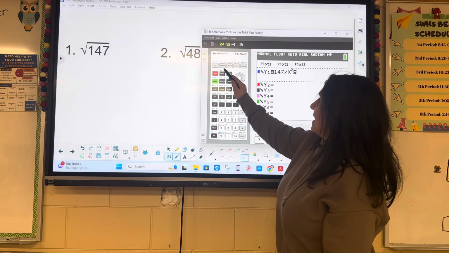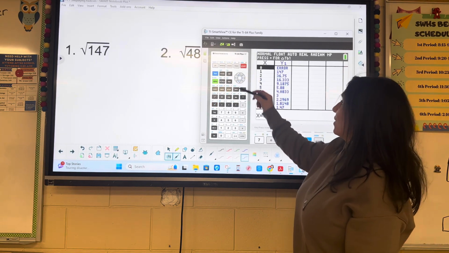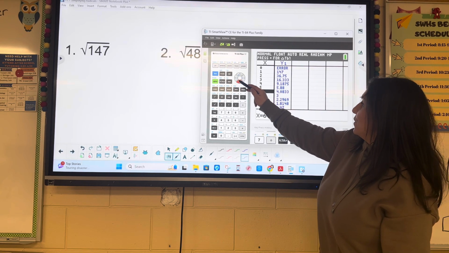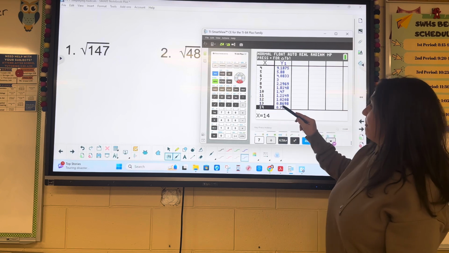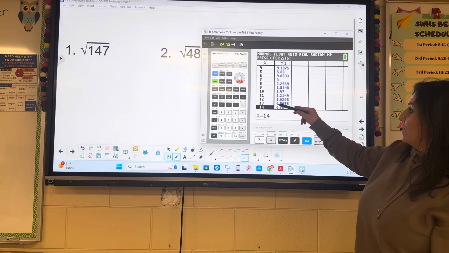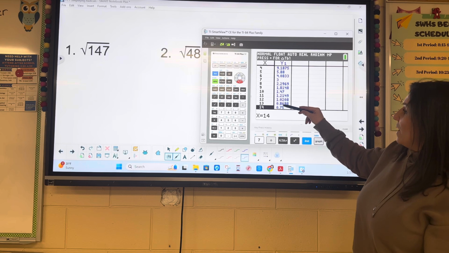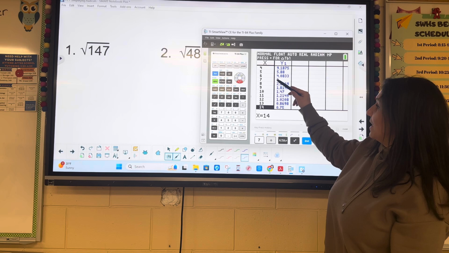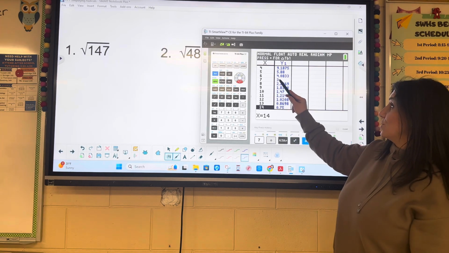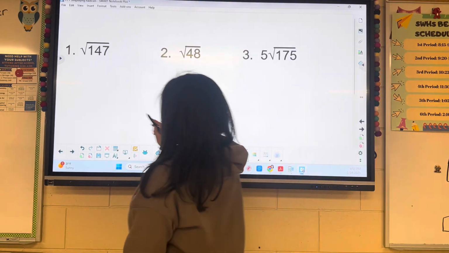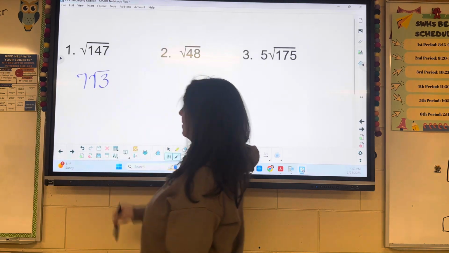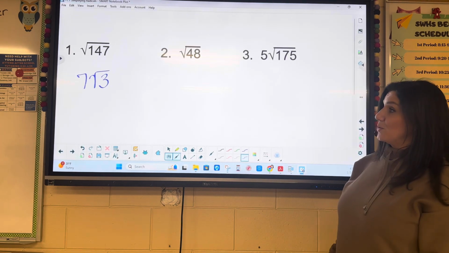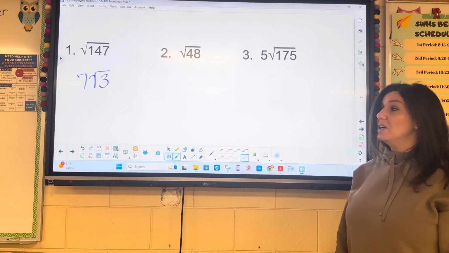And so we're going to go to second graph. We want to look at the table, so second graph. And as you look through here, we want to scroll down until you see the first 0 point something in the y column. So here I have 0.86. So what I want to do from this 0 point something is we're going to go up. So I have 7 and 3. The way that we would read this is 7 square root 3. You cannot reduce 3 anymore. There are no factors other than 1 and 3. So that is perfect. We could check our decimals as well, and it is going to be that.